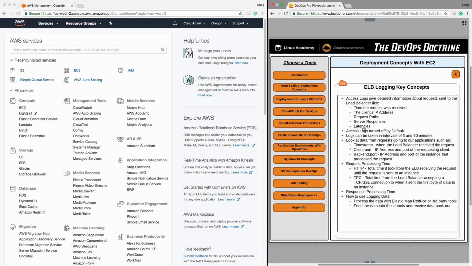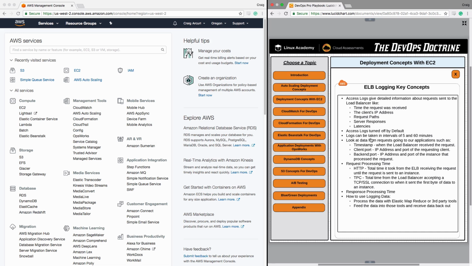And it's key to note that this information is not the same as CloudTrail information or CloudWatch logs. There are some similarities, but there are also differences. So depending on your needs, you certainly can use all of these or whichever best suits your needs. And again, access logs are turned off by default.